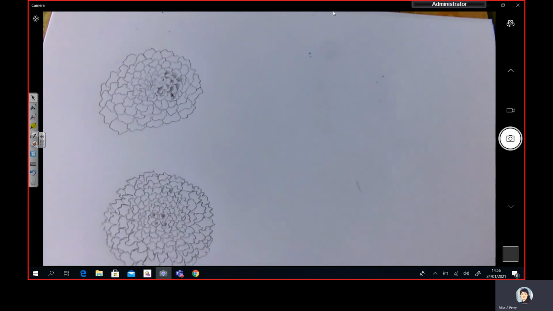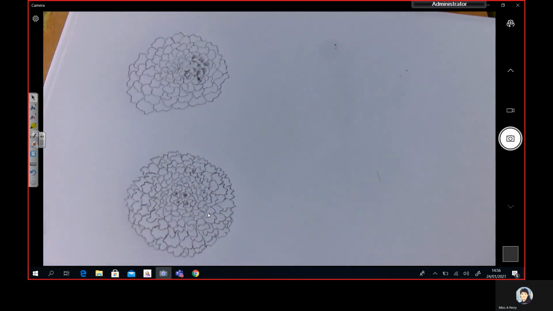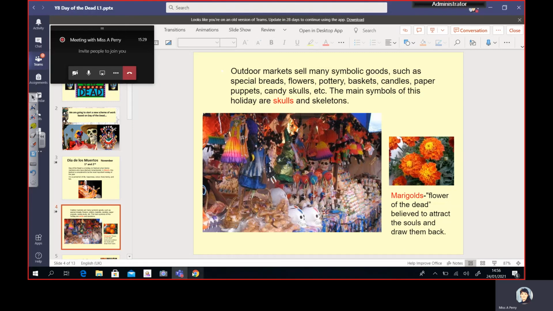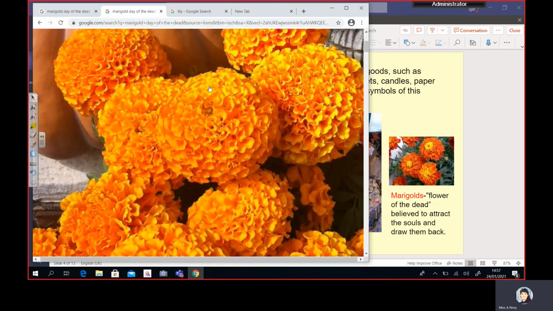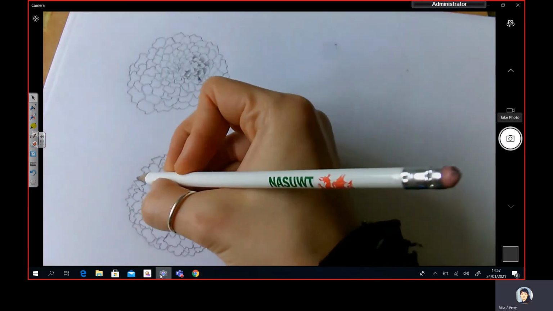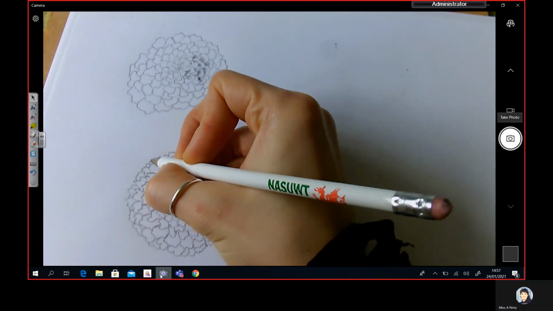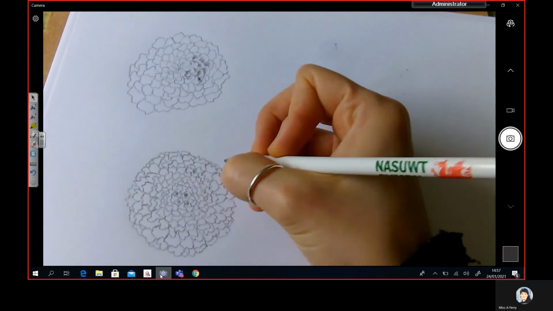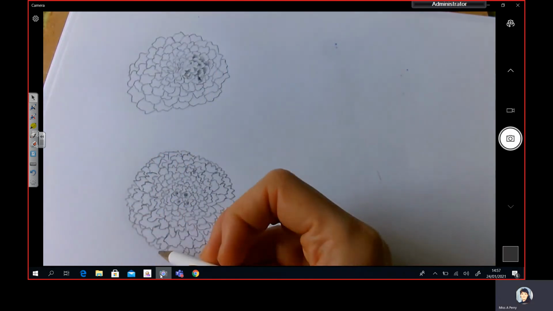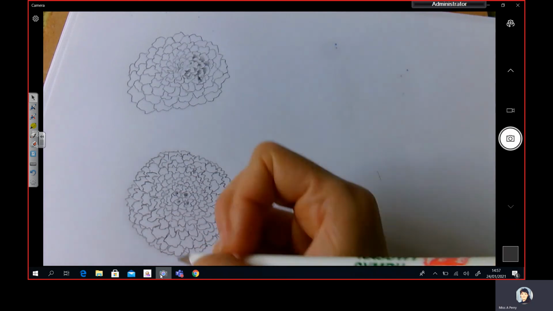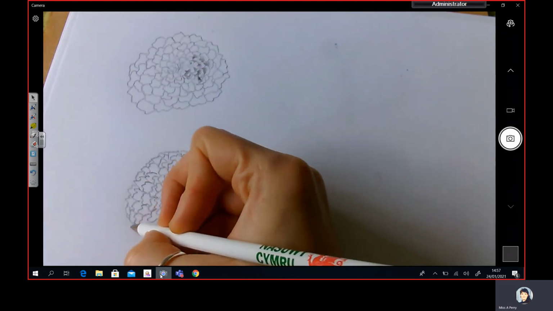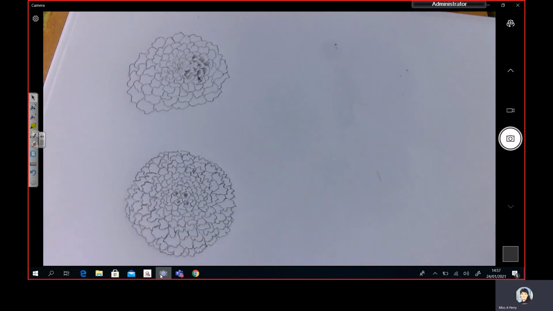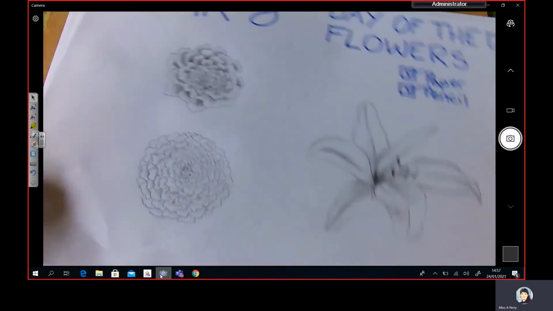Now, as these marigolds are quite a bit rounder, you can see they're almost perfectly round. I'm going to just go back around the edge of mine and just add in anywhere I can see it's a little bit too misshapen, not quite as circular, just adding in some extras in between.